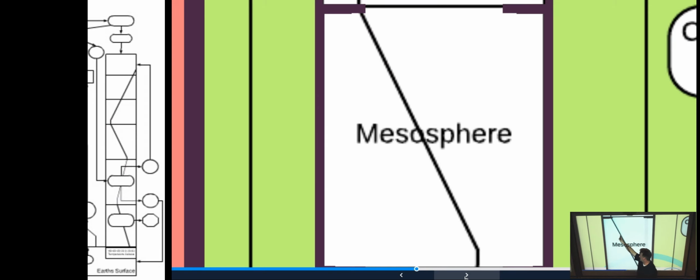And then when we get into the mesosphere, what happens to the temperatures? Yeah, it starts to increase. If we go the other way, it would cool down, but this way it starts to warm up again, which makes a lot of sense, because if objects were to fall in from space, when they hit the mesosphere, guess what happens to those objects? They start heating up and burning up.